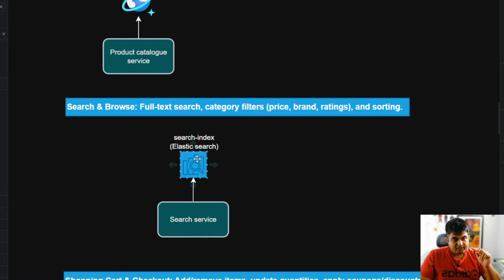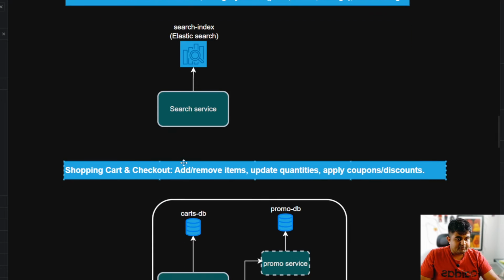Now this is going to be a special type of database. This is going to be an Elasticsearch DB that is specifically designed for optimized search queries, that is going to work on a large chunk of products and be able to quickly sort through based on different index positions and index values. And that's why we are choosing an Elastic DB over here.